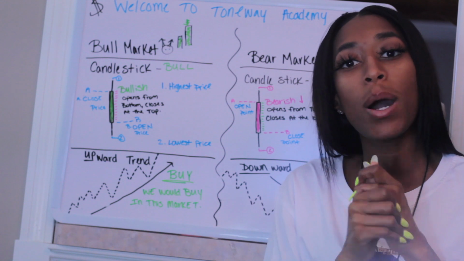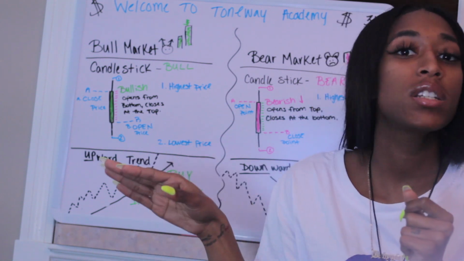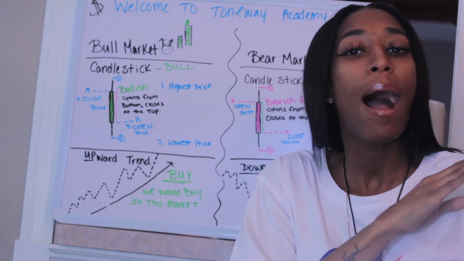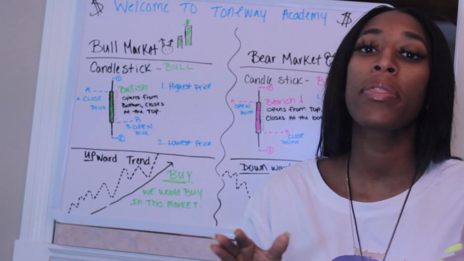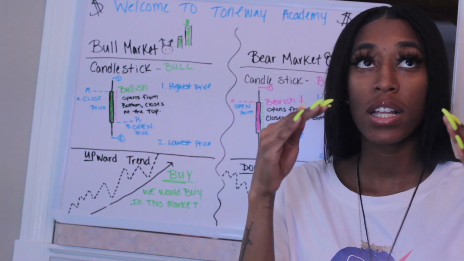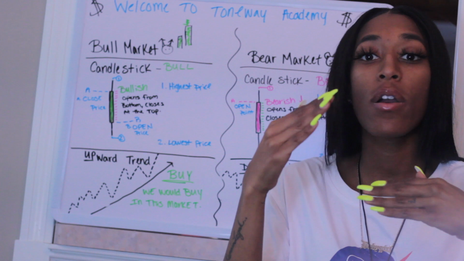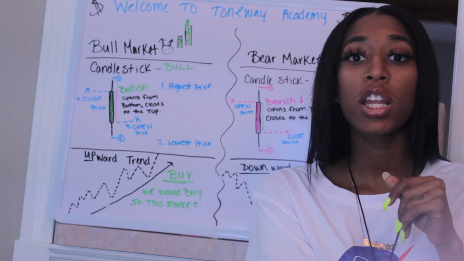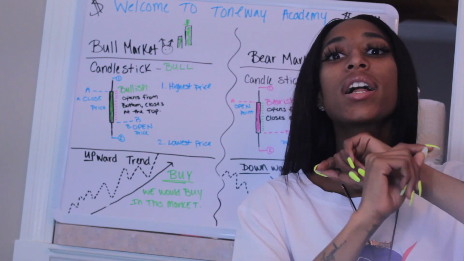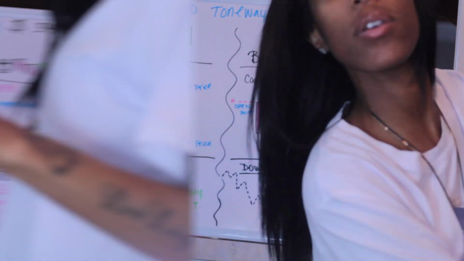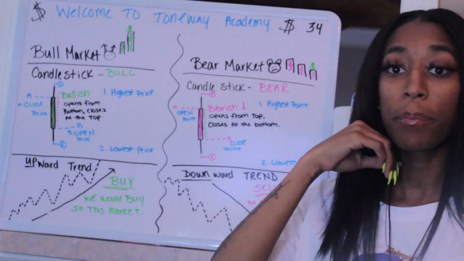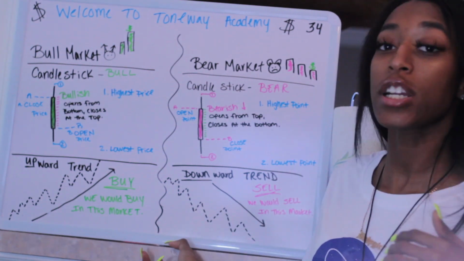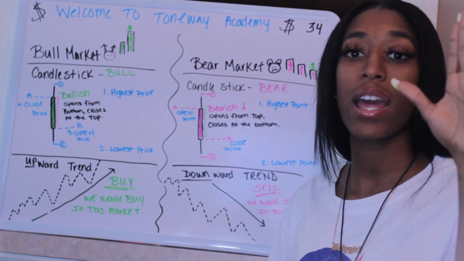Today we're going to talk about candlesticks, and I'm going to briefly discuss what candlesticks are and explain why you need them. Candlesticks basically help you read the market so you can know if the market is in an uptrend or in a downtrend. So if you're interested in learning that, make sure you keep on watching and let's get started.